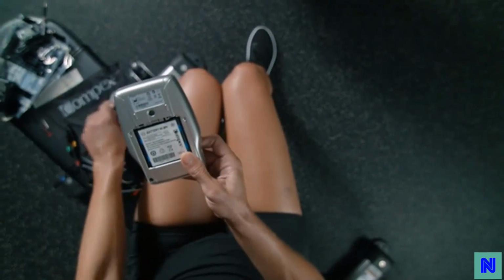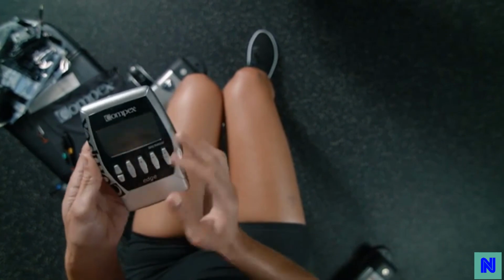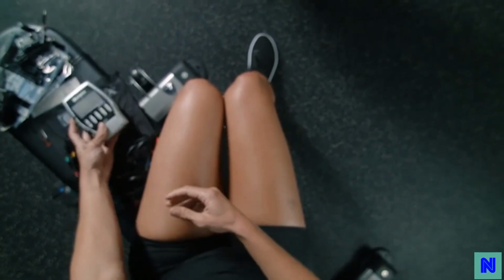Before you begin charging, make sure to remove all cords and electrodes from your body and device. The battery can only be charged while inside of the unit. Small enough to take with you wherever you go, large enough to deliver the power you need.